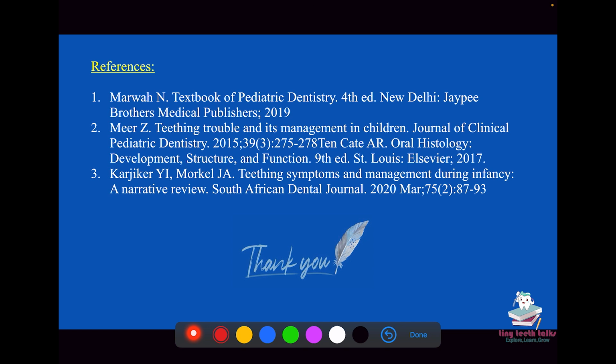Reassurance can often be one of the most effective methods of calming a stressed teething child. Most parents prefer to avoid using pharmacological preparations during teething. However, a wide range of effective topical and systemic preparations are available when local measures fail to provide relief. But please consult before use.